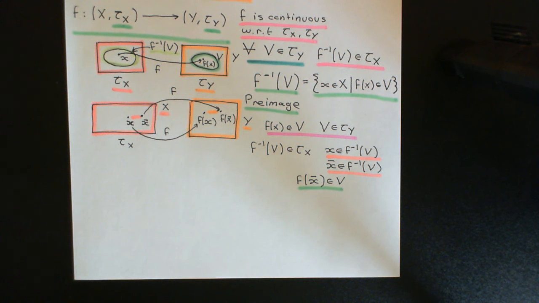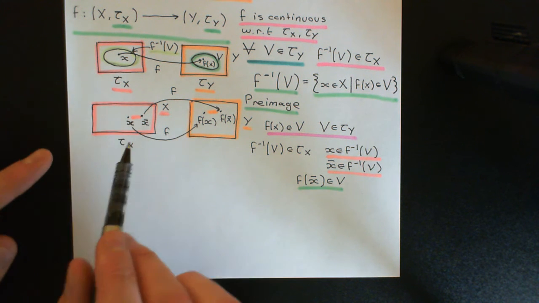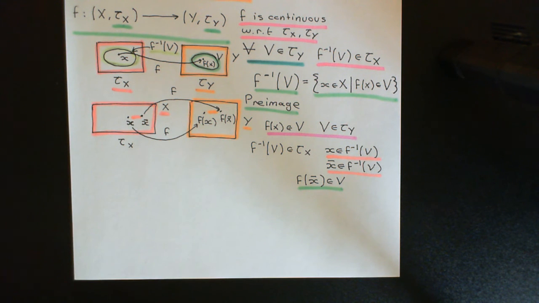It means that elements of the domain set that are next to each other are going to be mapped onto elements in the codomain set that are also next to each other, using this informal intuition of what a topology actually does to a set, i.e. that it defines which elements of the set are next to each other. So that's the informal intuition for what a continuous function actually is.